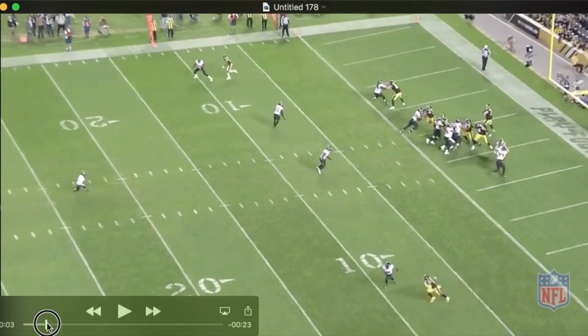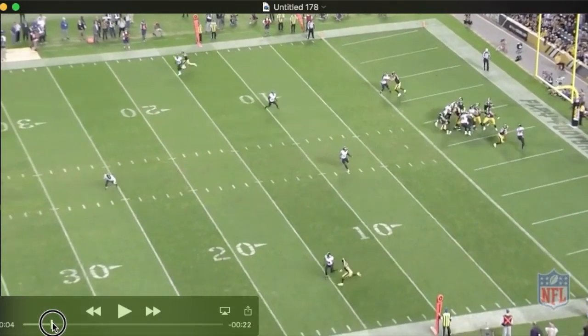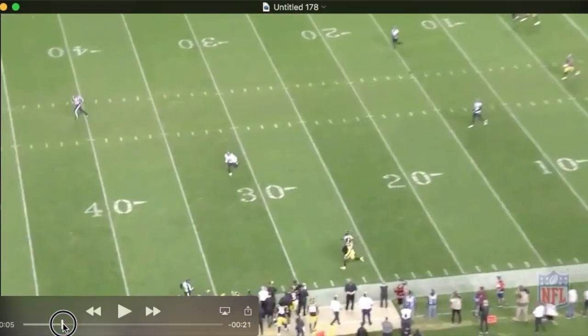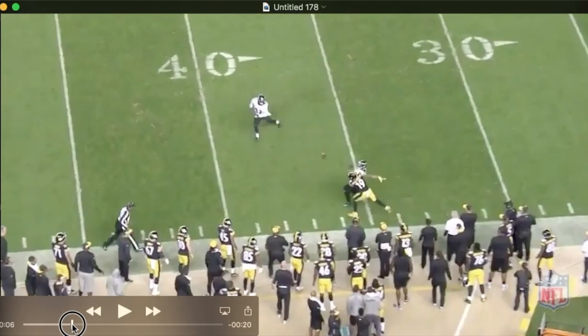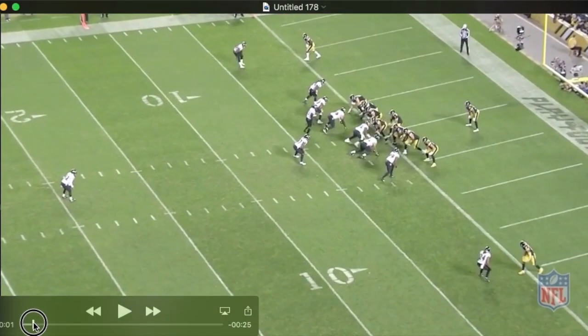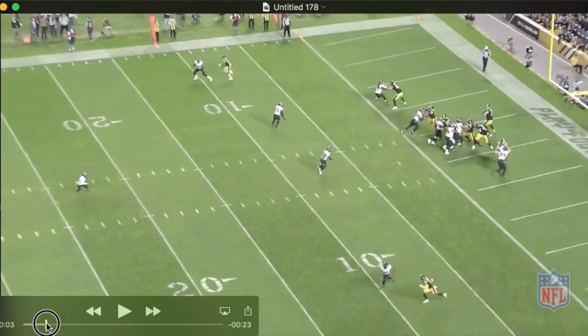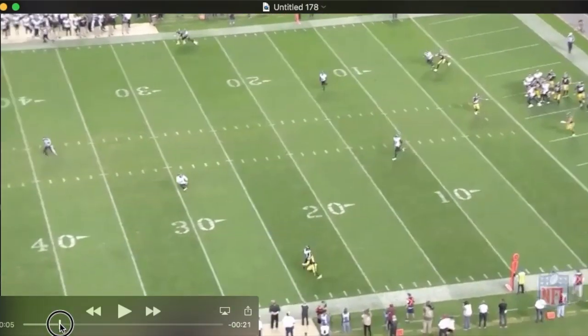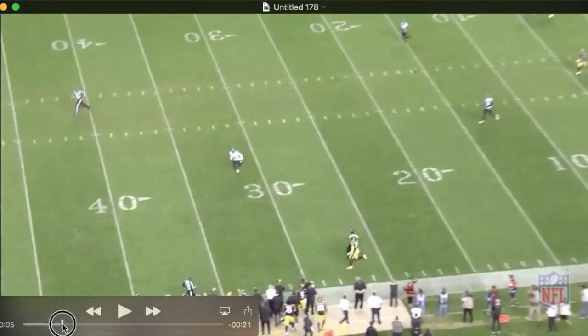Watch him just kind of slightly and gradually using the sideline, squeeze him, get on top of him. He makes a tremendous play here. One thing I notice about him, he's very relaxed, very comfortable. Almost at times he appears lackadaisical, but he's great at playing the ball in the air. Yeah, just pretty graceful and under control.